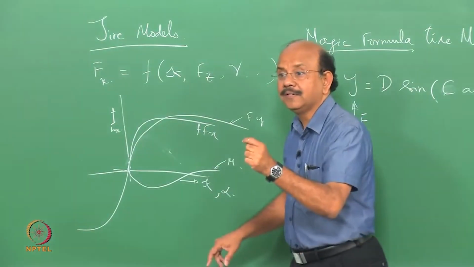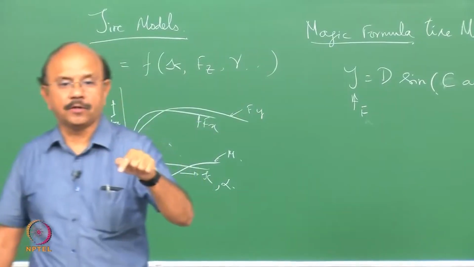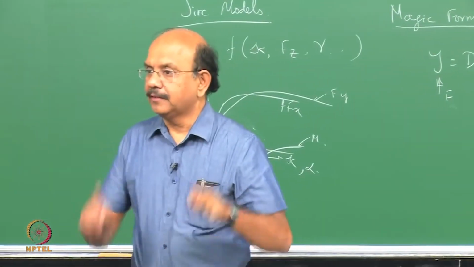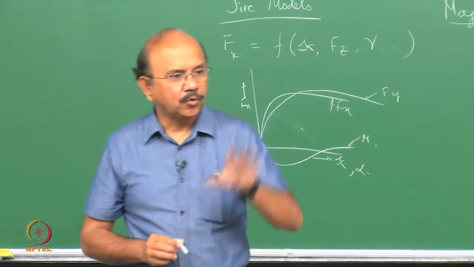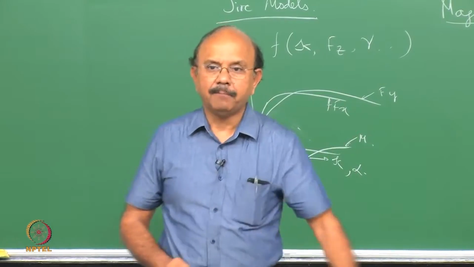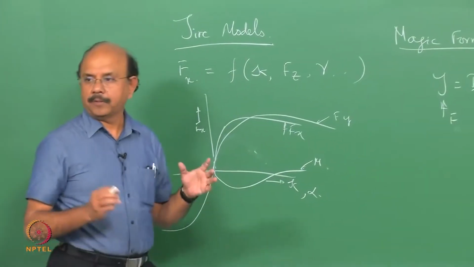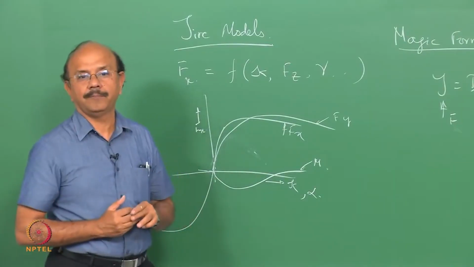So the force developed would now be a function of my kappa. Go back to that equation: you have a traction force, and that traction force will be replaced by an equation which combines kappa and Fx. That's why the mathematical form of this equation becomes important.